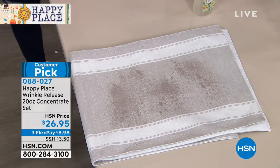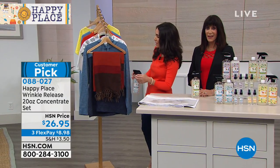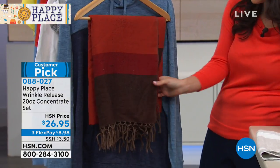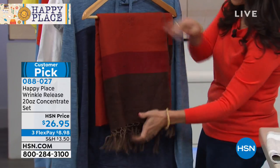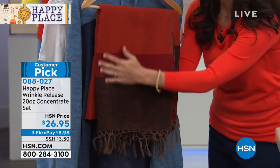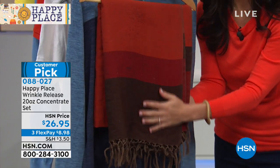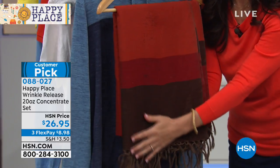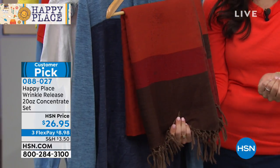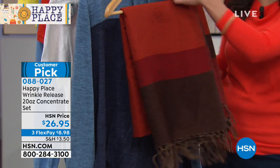And this is pretty much good on any fabric. If you're using it on a silk or a rayon, we say give it a little test beforehand. But again, give it that spray, be as liberal as you want. You do a little snap each way, up and down, and then you smooth it out. Again, no chemicals. If you've used our laundry soap and our dryer balls, that means you took all of those chemicals out, but then you're trying to get the wrinkles out and you're spraying that spray with the chemicals on it, not with the happy place.